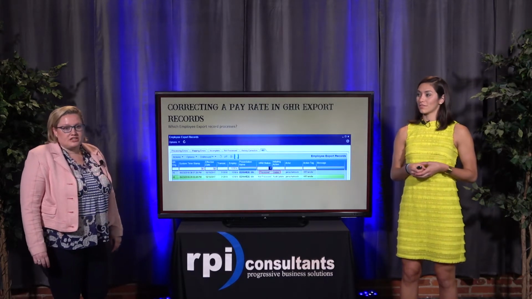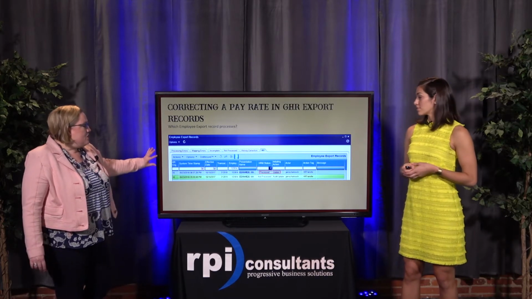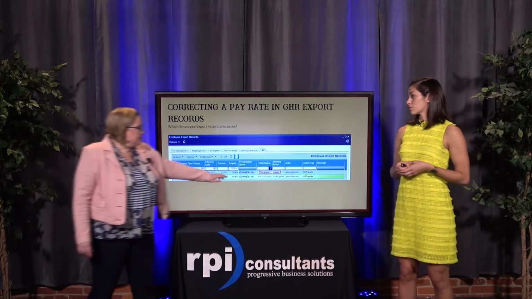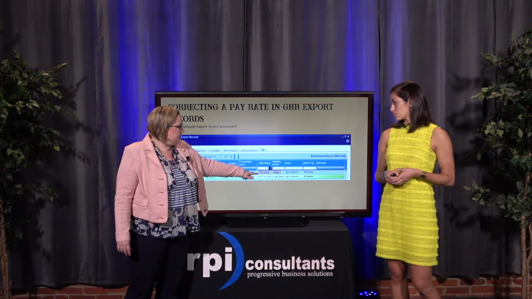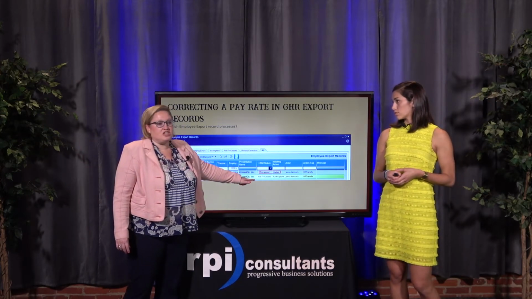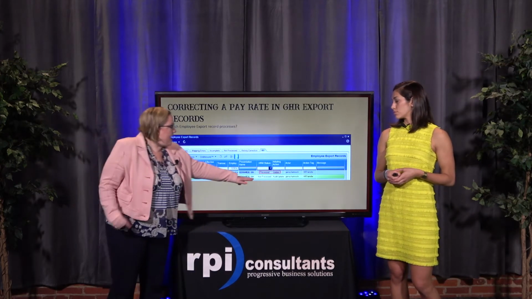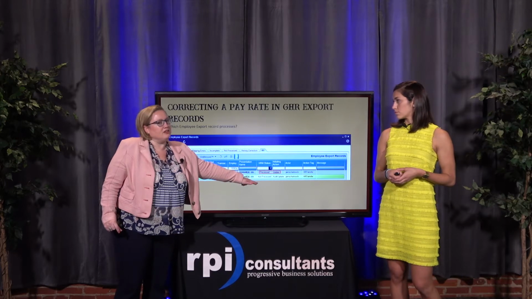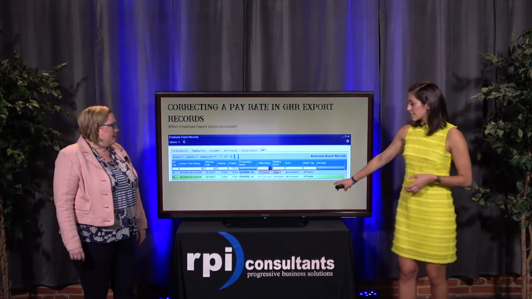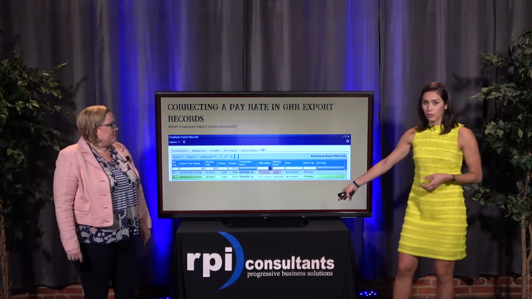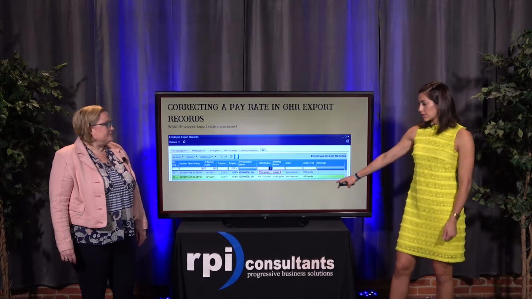And then correcting the pay rate in the GHR export. The export, again, knows what's an audit update, so it doesn't process it. So that first update I did to the pay rate is going to process, but that second change that I made on the audit log just to the pay rate field is going to hang out here and not be processed. We're thinking we need to actually log a ticket about this because we think it should be not applicable. Right. But the thing is, if you right click it, it won't let you export it over. Other not processed records will let you export over, but it doesn't even give you that option.